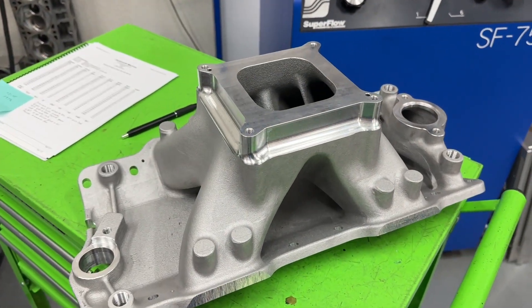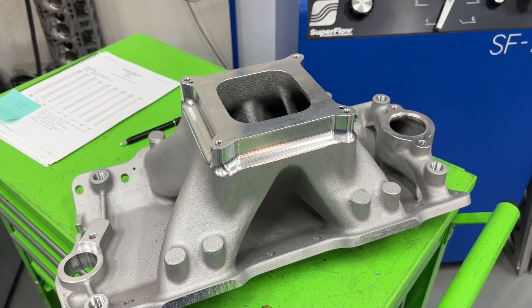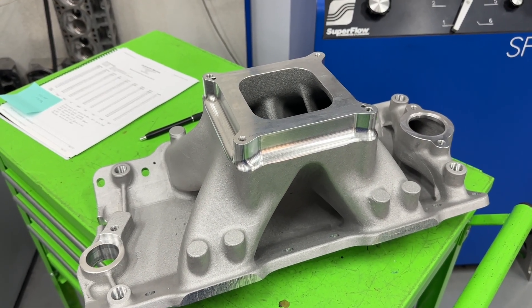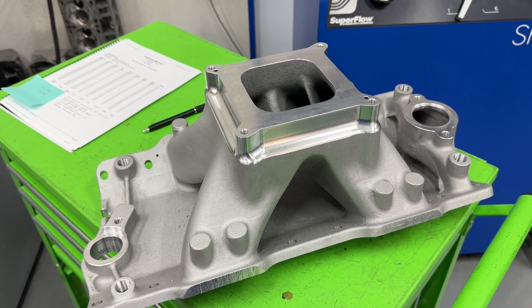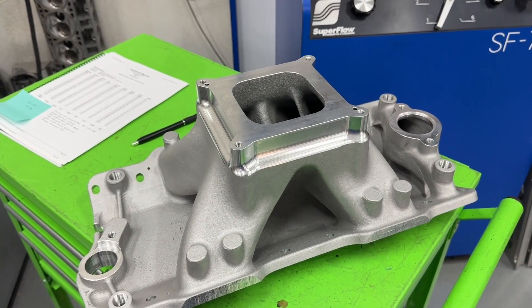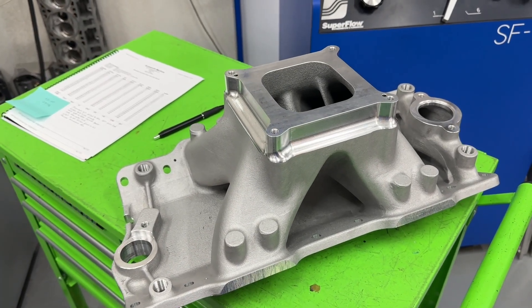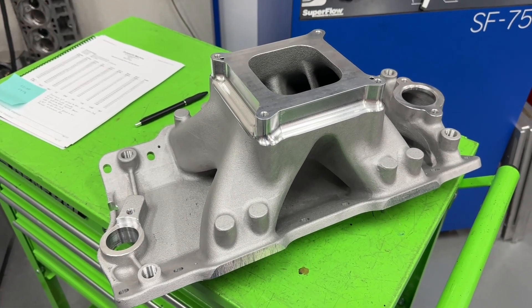The particular engine used for this dyno mule is a 540 big block Chevy — I refer to it as the big block Chevy 540 dyno mule. It has a 12.3 compression ratio, a set of Pro Max 317 heads milled down to 110cc to achieve that ratio, with a 50-degree valve job on the intake and no port work done whatsoever. It's got a solid roller camshaft from Comp Cams — a 275/288, 820 lift on intake and 808 on exhaust, 112 lobe separation — a Scat rotating assembly, and a World Products Merlin 4 block.